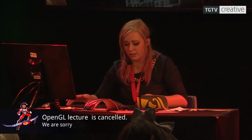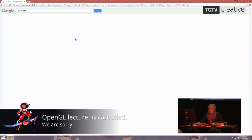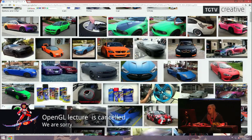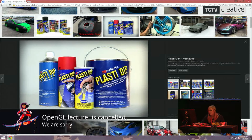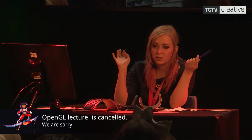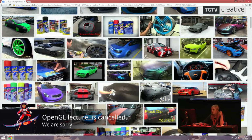Well, Plastidip comes like here. So this is actually Plastidip. You can take it off if you want, like here, but it's really hard because you have to start at some point. Plastidip comes in a spray can, or you can have it in just a normal can. If you put the piece inside, it will be covered with Plastidip. So it's also kind of an idea for doing that. And it's really easy to cover, as you can see.